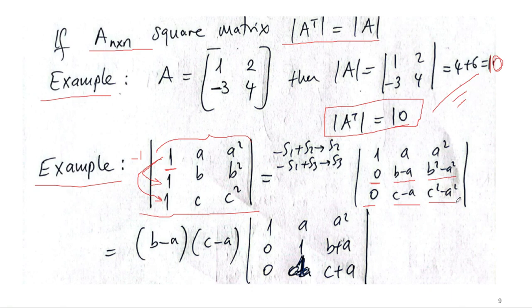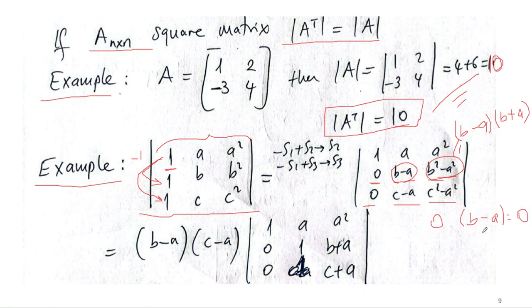Now, we can factor out this b minus a that is common in these two terms, right? So instead of this, we can write 0, 1, because b squared minus a squared is actually b minus a times b plus a. So we can factor out this b minus a as a common term, and also 0 you can rewrite as 0 times b minus a, doesn't matter. So actually this is still 0.